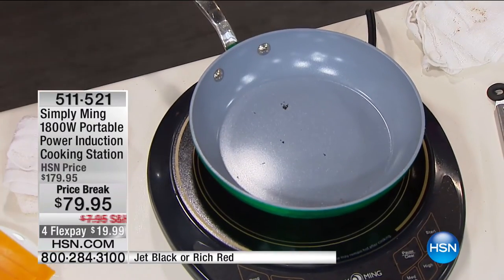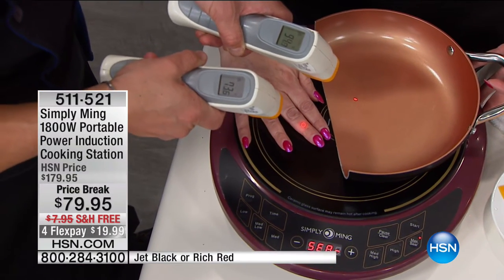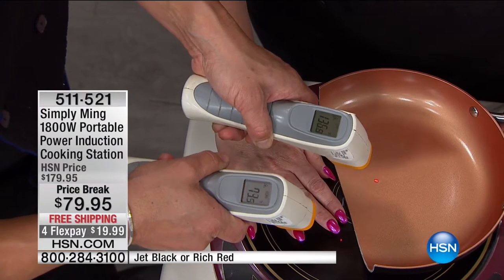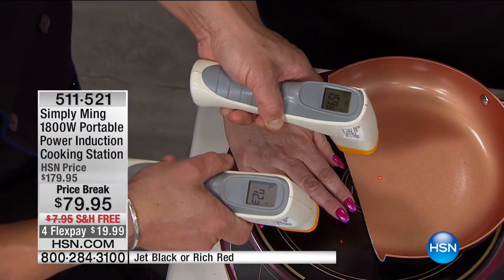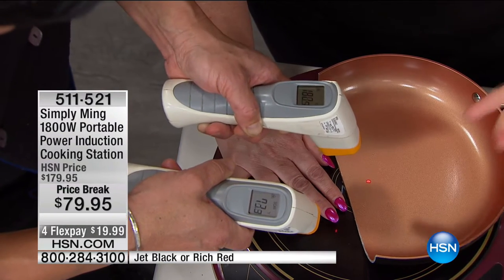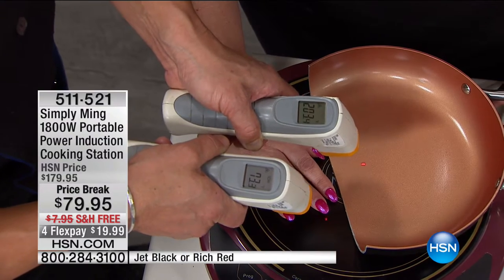Can I show you a great demo that will really drive home how this induction works? Here we have a pan cut in half — this is ice cold. I'm going to use these thermoguns. I'll put this on max sear. You're going to see these two guns starting in the 70s. Where Tracy's hand is next to the pan is 72°. The pan is now at 110. So the pan is heating up, but literally a quarter inch away from the pan it's still 72-74 degrees. The pan is now at 140. The idea is: where the pan touches, it gets hot. Where the pan doesn't touch, it does not get hot.